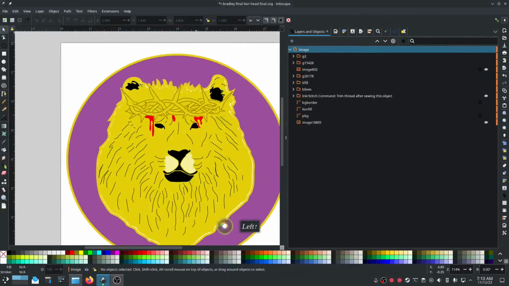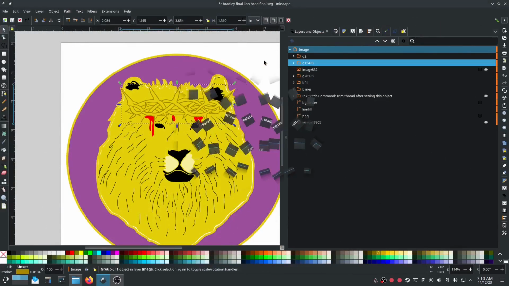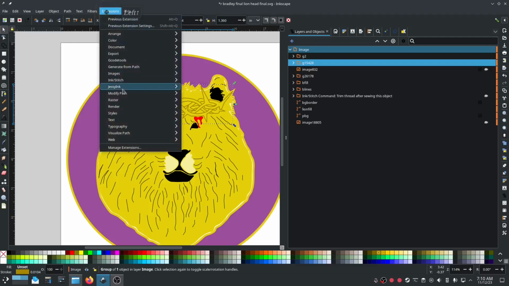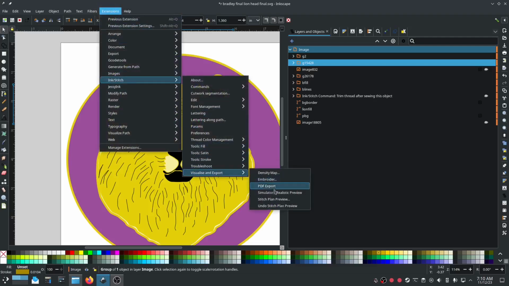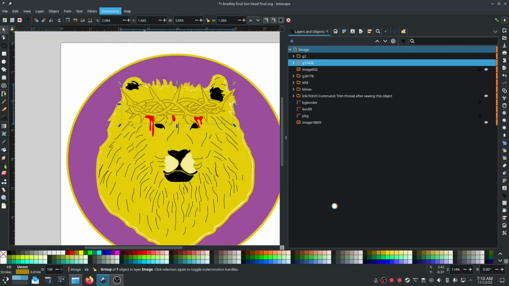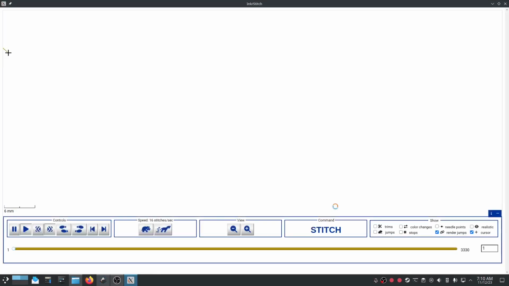Running stitch. We are good. We're going to throw that into a simulator. Even with that repeat bean stitch, we're down to 3,330 now. No color changes.